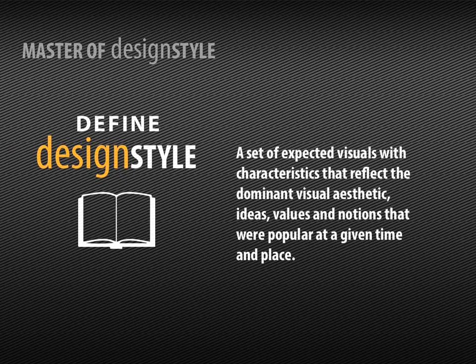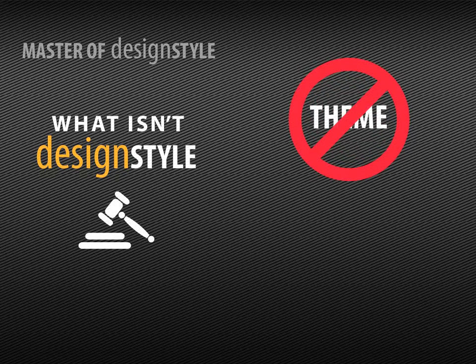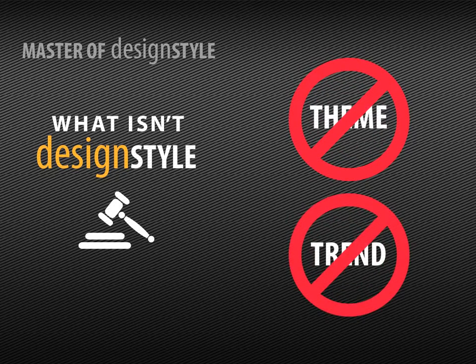A master of design style should have a firm understanding of the definition of design style, which is a set of expected visuals with characteristics that reflect the dominant visual aesthetic ideas, values, and notions that were popular at a given time and place. Additionally, you must be able to differentiate style from other terms such as trend or theme.